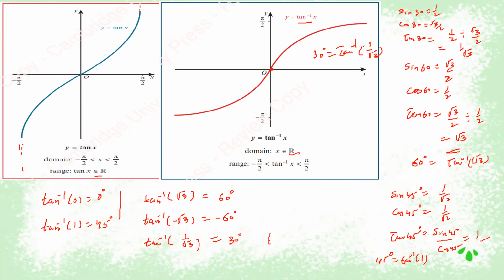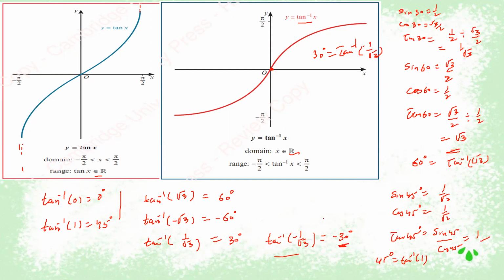Lastly, we can say tan inverse negative 1 over square root of 3. Again I will say it is from negative 90 to positive 90, and tan is negative in the second quadrant or the last quadrant. So we cannot give the last quadrant, so just give the negative of 30. If you check later on in your calculator, you will get the same answer. So here I solved all these answers without using a calculator.